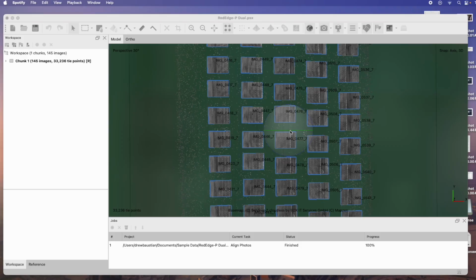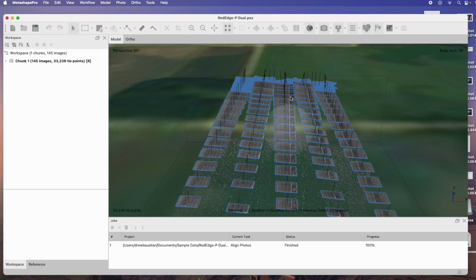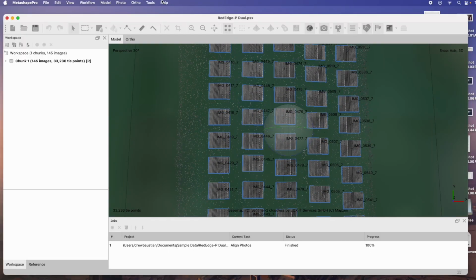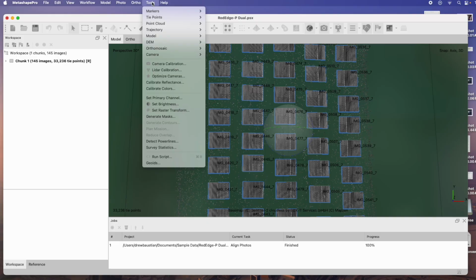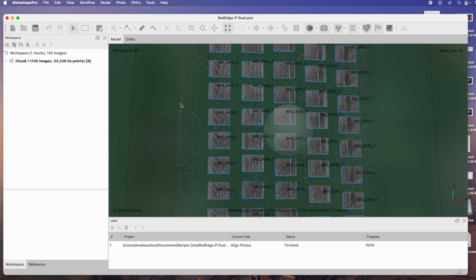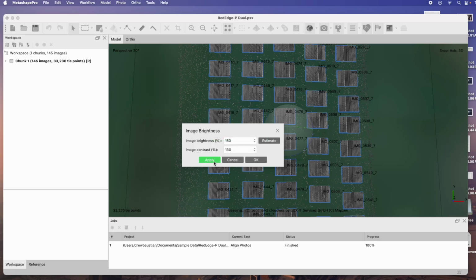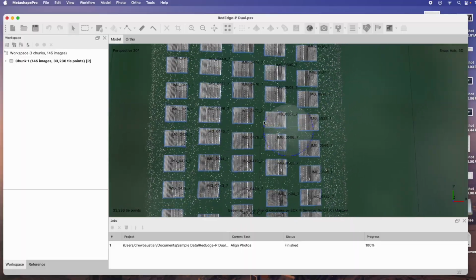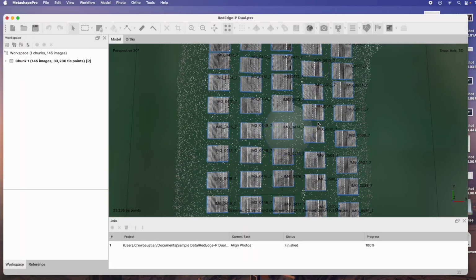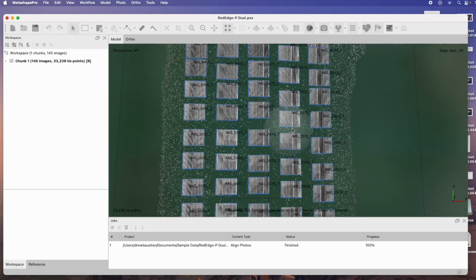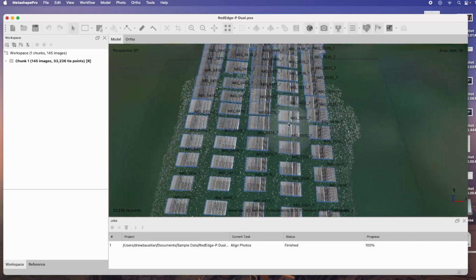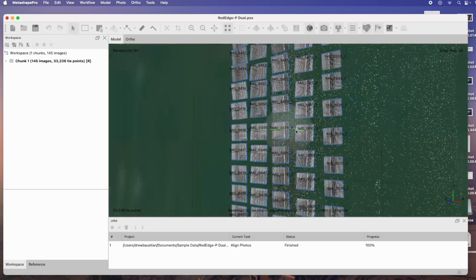Aligning photos is done, and you can see them in the viewer. And it looks like they're pretty bright already, but if we want to see these images better, we can go to Tools and set brightness, hit Estimate, and Apply. And we can brighten them up so we can get a better visual of what they look like. If you right-click your mouse, you can move around the data set. If you left-click, you can use the trackball to look at the data in different ways.